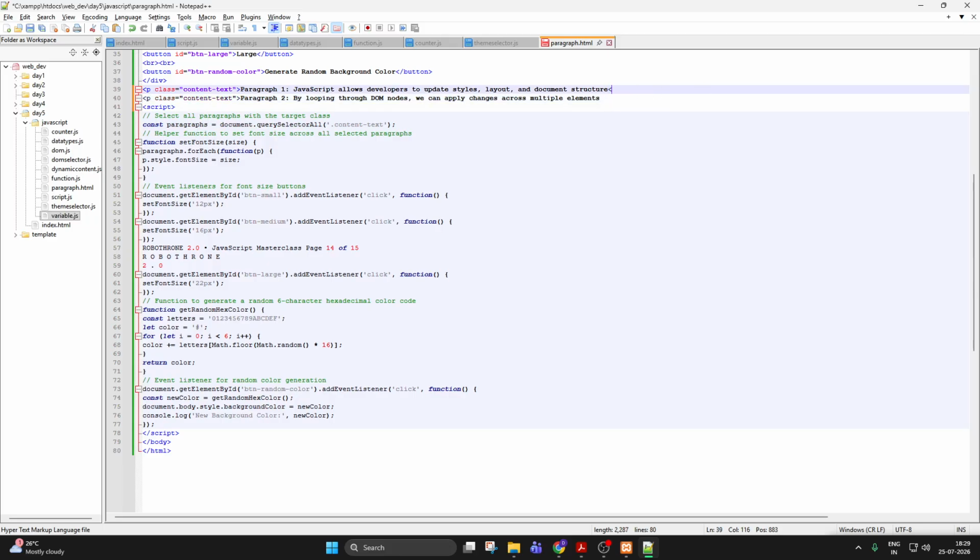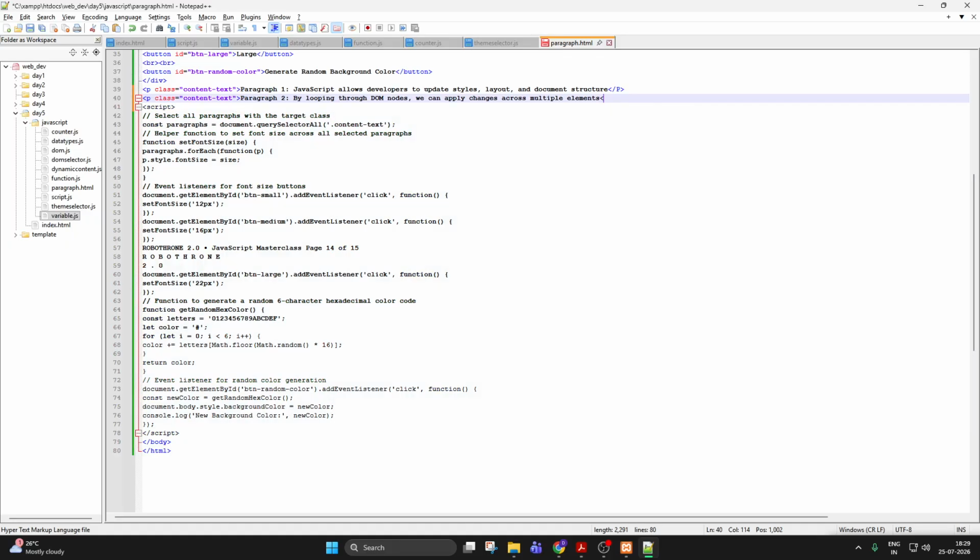Then you have to close these brackets, p tags. Then this is the script.